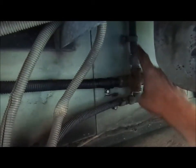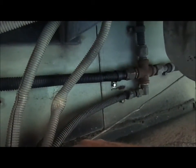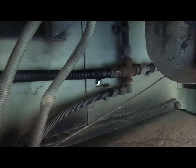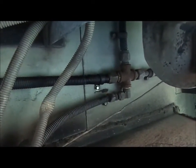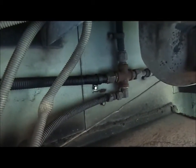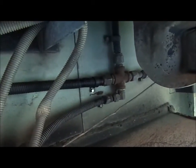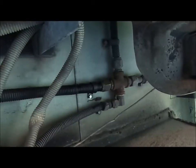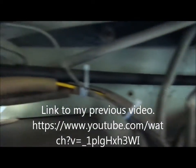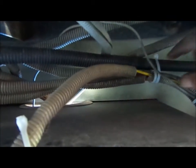I traced out all the other LP gas lines the best I could. One goes up in the cab there, and everything looks good. I had a couple spots where it was resting on stuff, but there wasn't any pressure where I was concerned that it would rub through. But I just moved those anyway. I bent them out of the way so they don't have any pressure or downforce on them at all. I also don't know if you can see this or not, but I cleaned up a bunch of this wiring, all these harnesses.